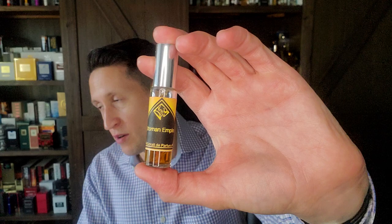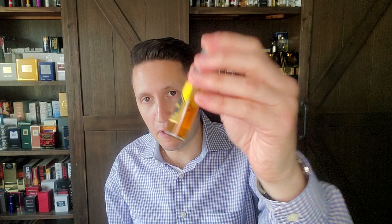I'm still hunting a full bottle, but they are very hard to come by and extremely expensive. It's on my wish list, but in the meantime I will continue to nurse this beautiful little decant. That was my scent of the day — Ottoman Empire. I've been craving real ouds lately. I've been on a little bit of an oud kick.